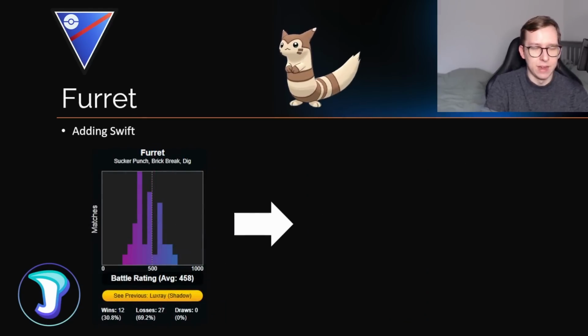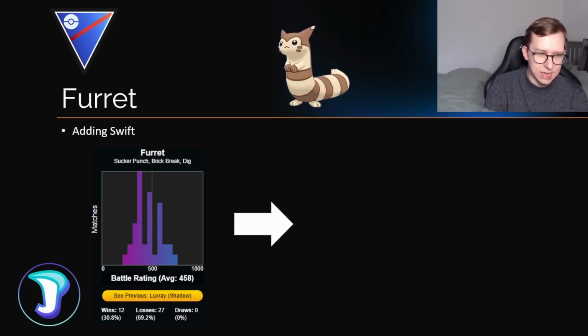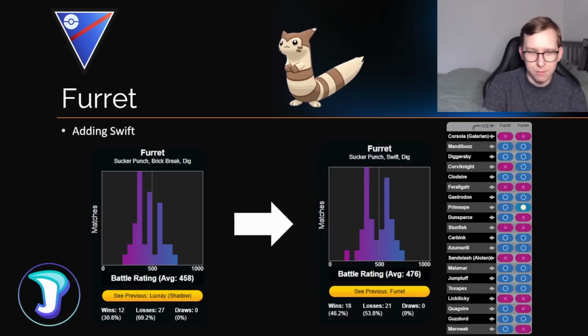And now we are here at the final Pokemon, which is going to be Furret. Furret adding Swift. Furret got Sucker Punch, and Sucker Punch got buffed recently, and I would really like to see Furret being a bit more of a meta Pokemon. As you can see here, with Swift it's going to have a cheaper charge move now, which is going to be really good for it, and it's a STAB move, and we see as well on the right side, this Pokemon is going to be able to win quite a few more matchups with it.